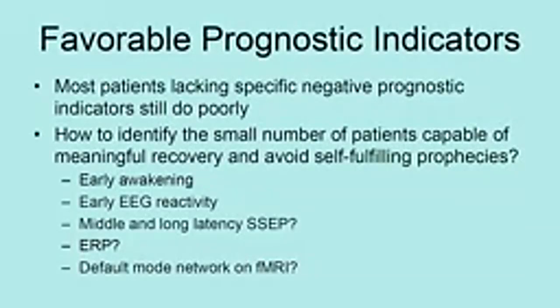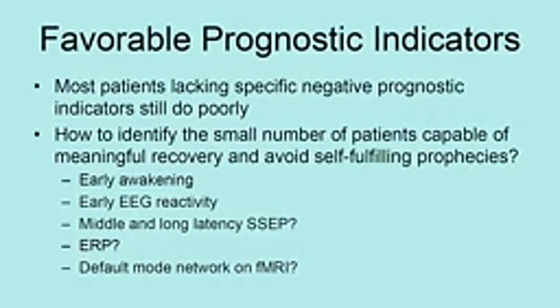There has been some research into favorable prognostic markers. Everything that I've showed you so far is actually negative prognostic markers, but how do we test to determine, hey, this patient is worth aggressive management? Because these are very sick patients. They often have balloon pumps, they need coronary angiograms, they need a lot of ICU monitoring. And so we don't just want to select out the patients who are not worth continuing that management.